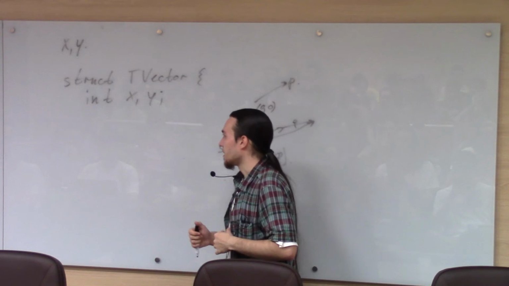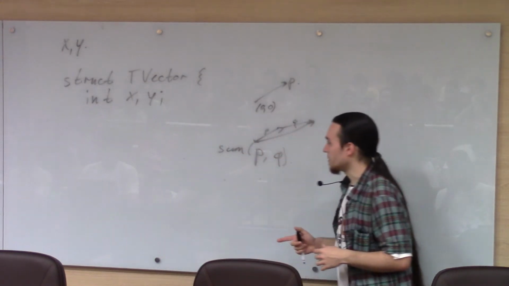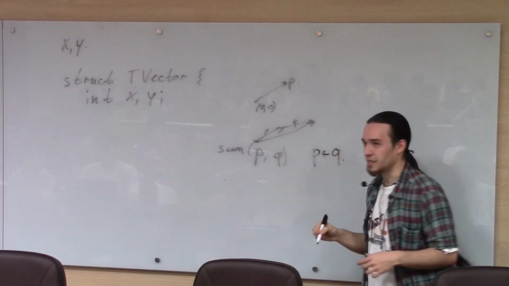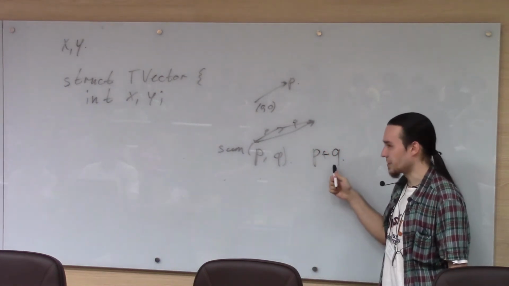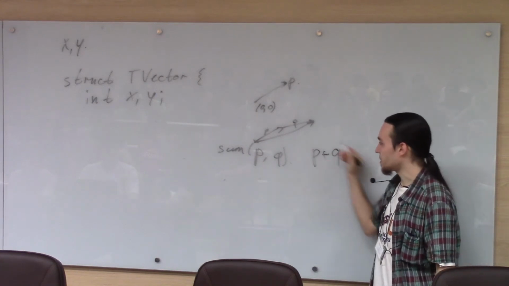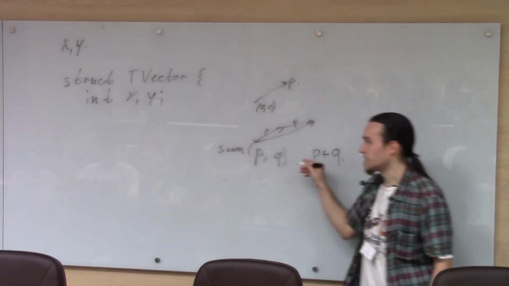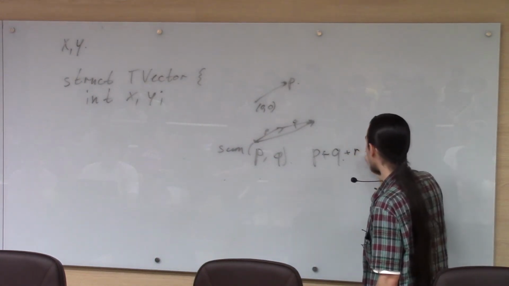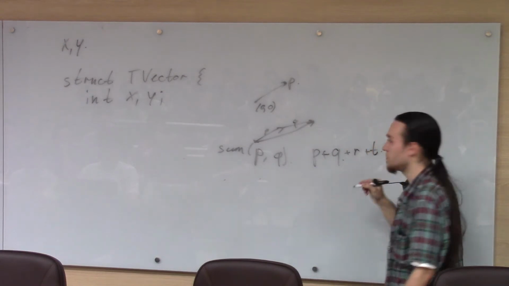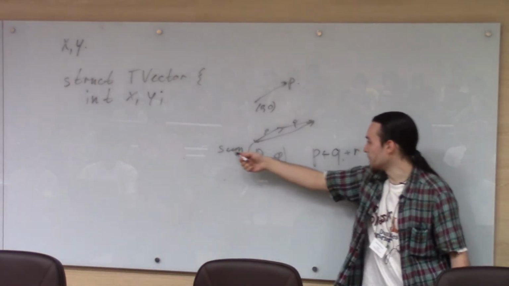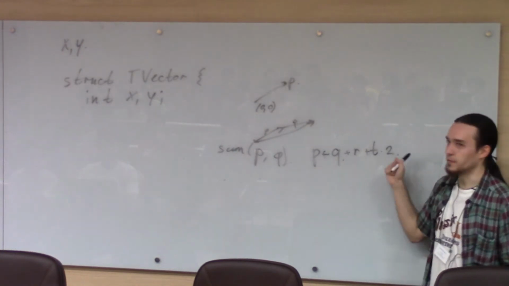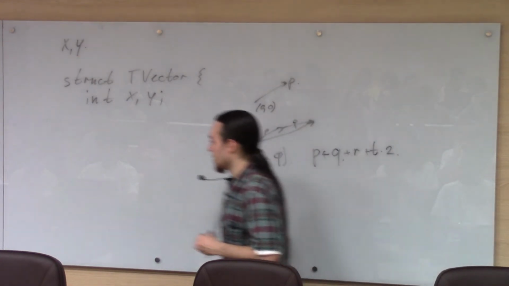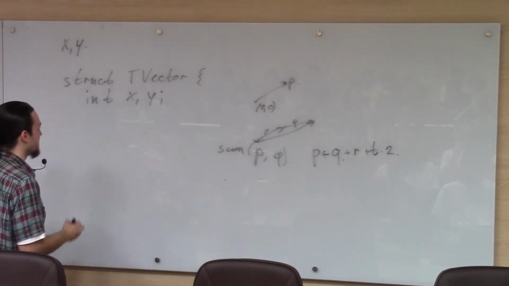Again, if you are going to use it, you may try to look it up if you don't know how to do that. So basically, what we want to do is, instead of these, we just want to write P plus Q. Because, well, obviously, P is an object, Q is an object, and their sum is defined. And this is much more concise than this, because if you want to write a long formula like P plus Q plus R plus, I don't know, T times 2, for example, then if you would go with this function, it would get very long, like sum of sum of sum of sum, and this is much more concise. So how do we overload operators in C++?